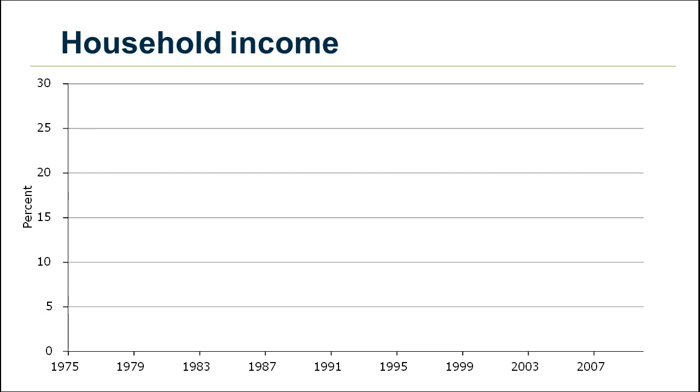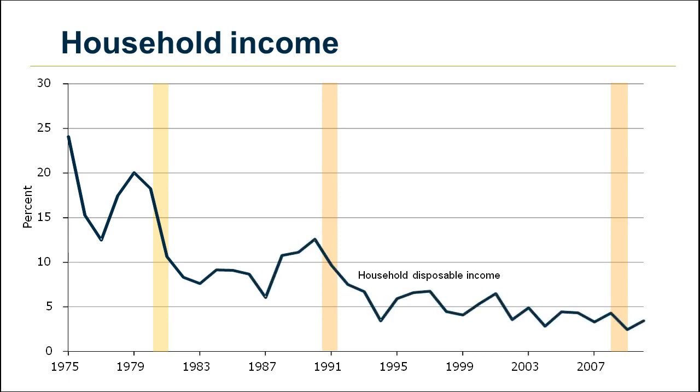Firstly, we will look at the percentage change in household income over the last 35 years, starting at 1975 right up to 2010. We will plot the three periods showing the last three recessions, shown by the bars here, and we can see that in the mid to late 1970s, household income was growing by over 15%, driven by high wage growth, and the annual growth in household income fell sharply during the 1980s recession. Growth also slowed during the 1990s recession, and from around 1995 it remained fairly stable at around 5%, before slowing again in the recent recession.